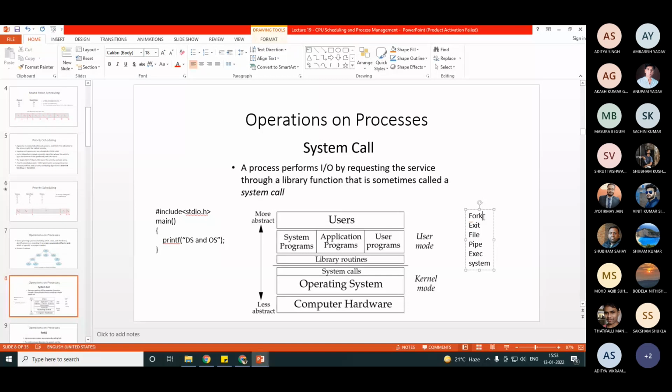A system call fork is generated. When you turn a program into a process, this is a simple program, a set of instructions, but when it is executed, this program is converted into a process for execution. Whenever it is converted into a process, a fork system call is generated to create the process. Is that clear?